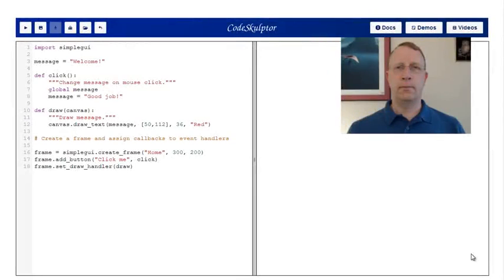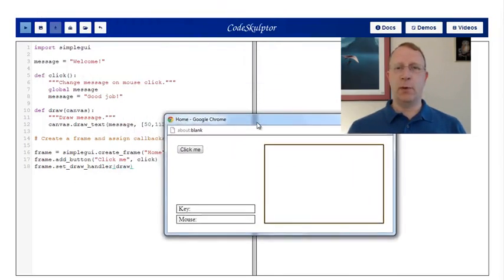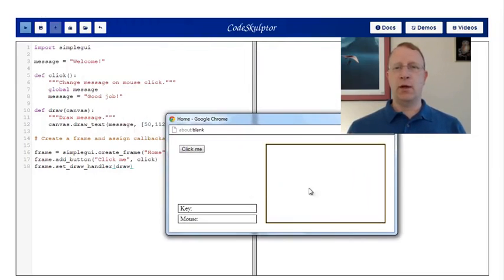Now we're going to consider two very specific debugging issues. Here we have a version of the code that you see every time you go to CodeSculptor, or at least a version of it. When we run this version, however, this is what we get. In particular, you see a blank canvas, and clicking on this button does nothing.